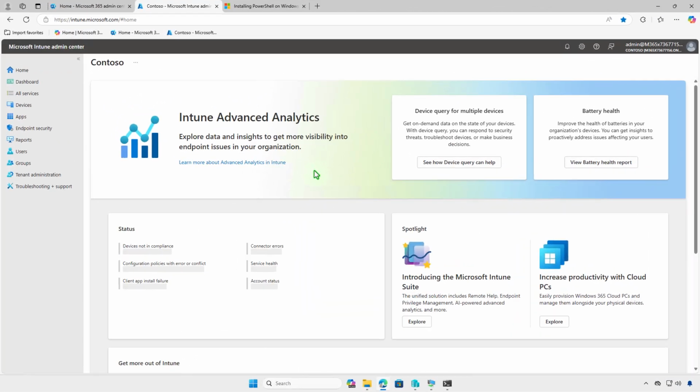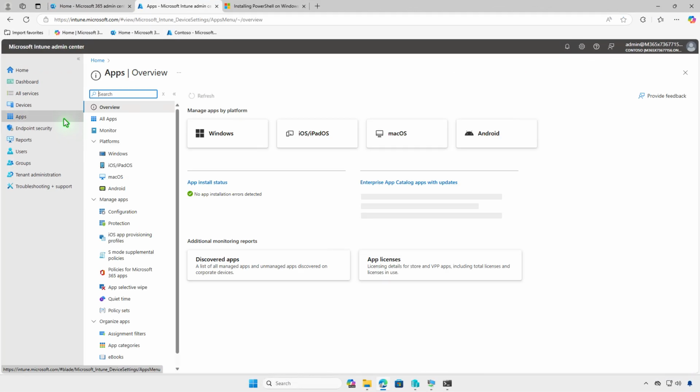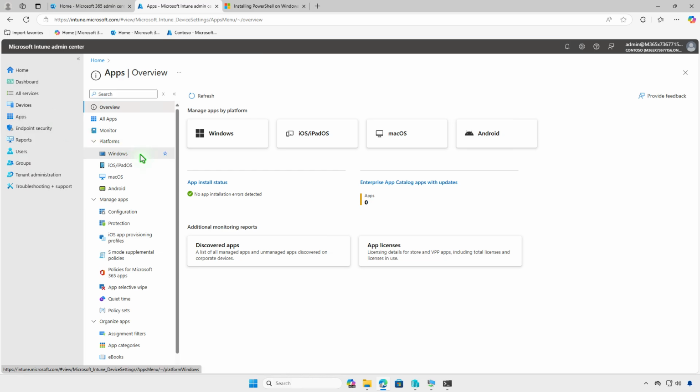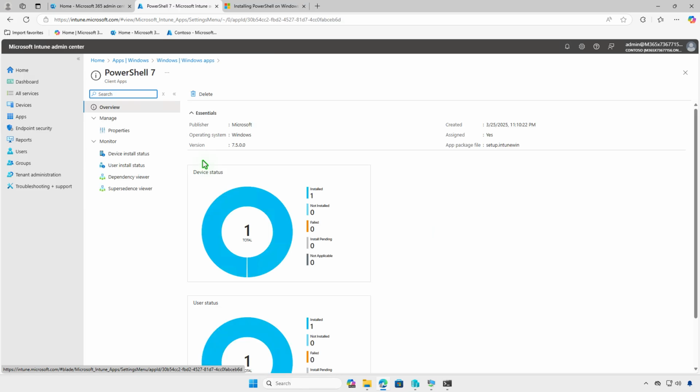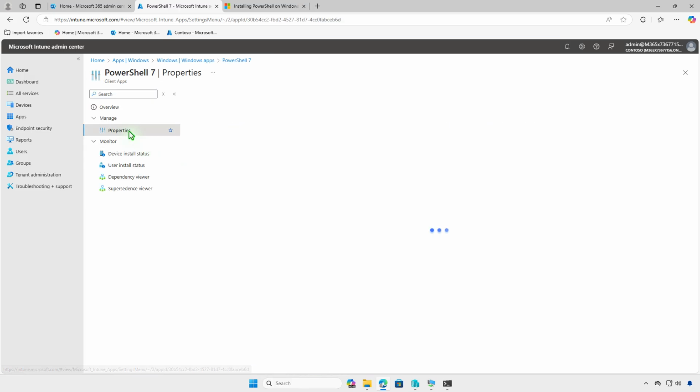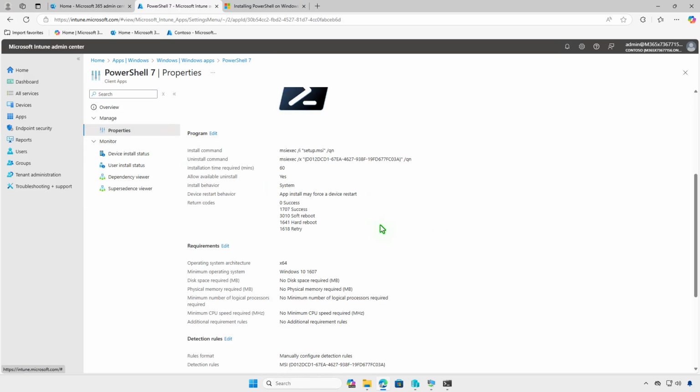If the app is no longer needed, you can modify its deployment settings in Intune to uninstall it automatically. Go to the Properties section and edit the assignments.